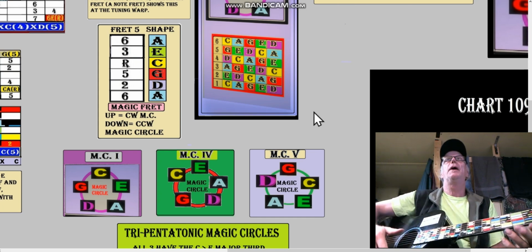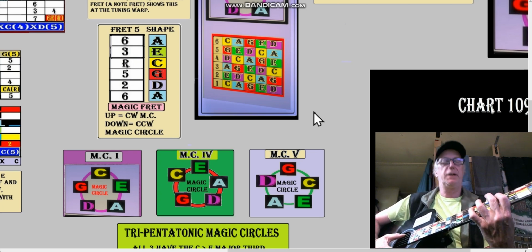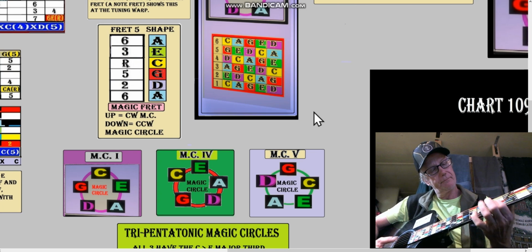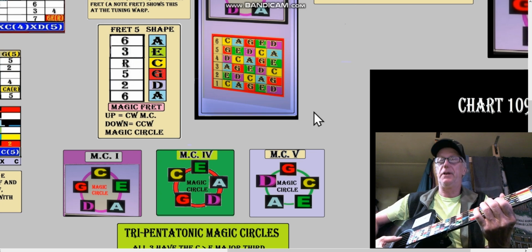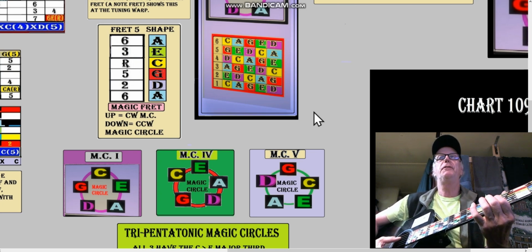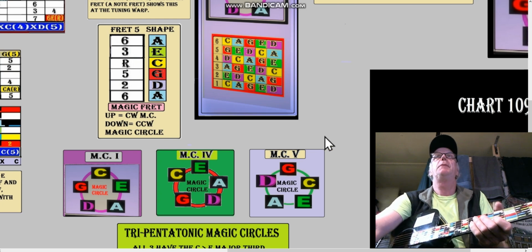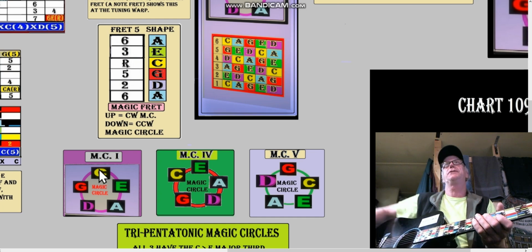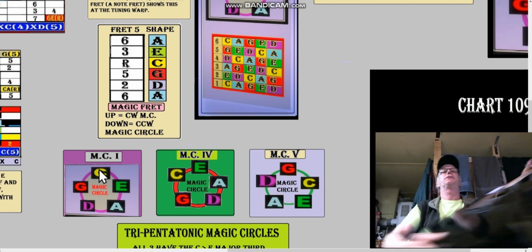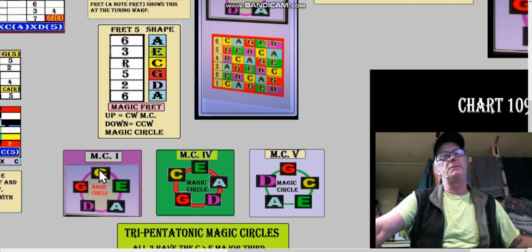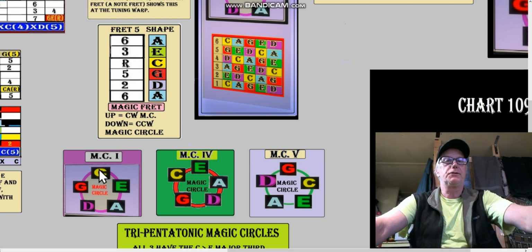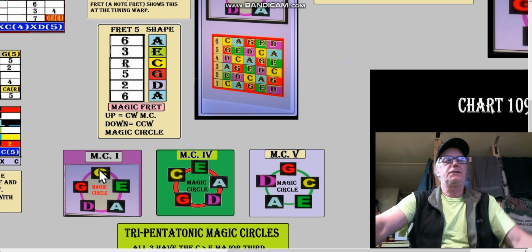All right, I just want to show you, if I start a G shape regular, and I want to start that G shape on the second string, just one note above it, same fret, it becomes a C shape. So you can see on the magic circle how G goes to C, like that. It still works. It's just a little more difficult because I started it too high up on the string. So it works whether you're starting it from the same note or just moving up one string. We did that in the previous lesson.